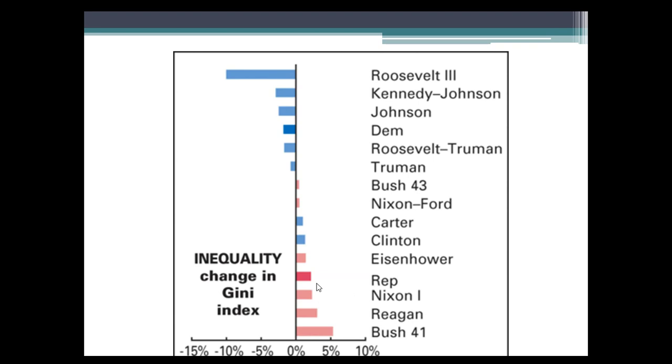Typically, red would represent Republicans, and blue would represent Democrats. And with a few exceptions, Clinton being the notable one. If you ever wonder why Clinton gets attacked so much by people on the left, that's part of the picture for why. But for most of the time, Republicans would philosophically be more opposed to income distribution measures, so they tend to push the coefficient a little bit in the rightward direction, whereas a Democrat tends to believe a little bit more in equality, at least in terms of income redistribution shifts, and would tend to push things this way.